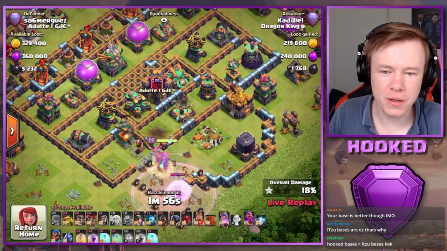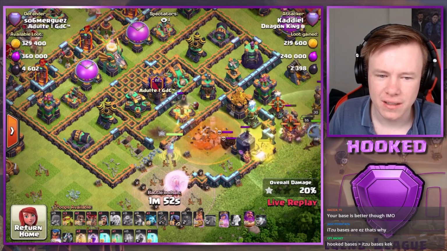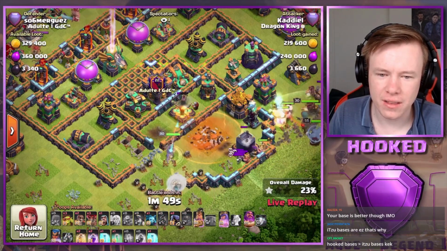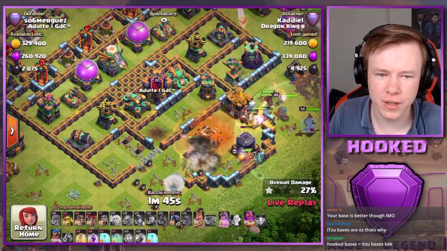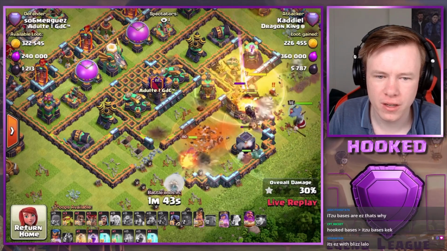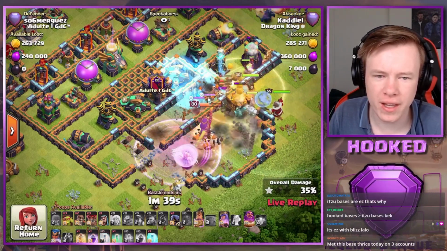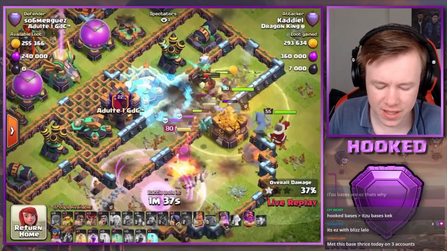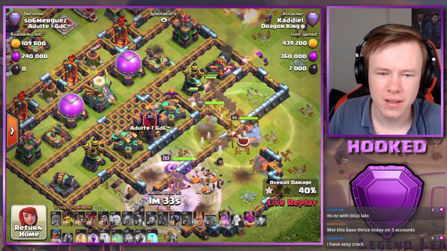I would much rather the hybrid players attack this than the other players, like the Blizz Lalo. I don't think I'd really want to hit this with Blizz Lalo, but if you're hybrid, yeah, go for your life on this. Now, unfortunately, this queen isn't going in. That he needed to invis that Dark Elixir storage, in my opinion, or start the hybrid earlier.